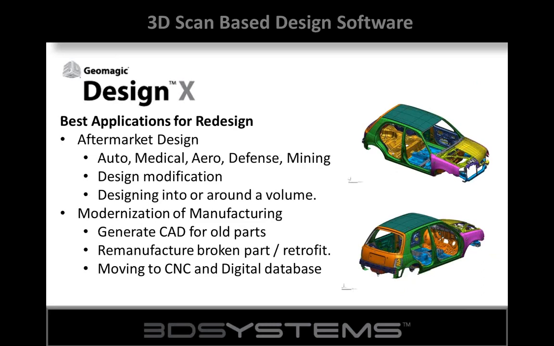Here are some applications for redesign. The best applications are aftermarket design, automotive, medical, aero, defense, and mining, or design modification, or designing into or around the volume. So for example, on this right side, this car could be scanned. The underbody of the car and the exhaust pipe, for example, can be modeled collision-free into the underbody of the car.